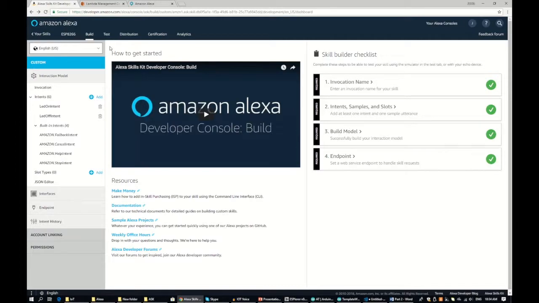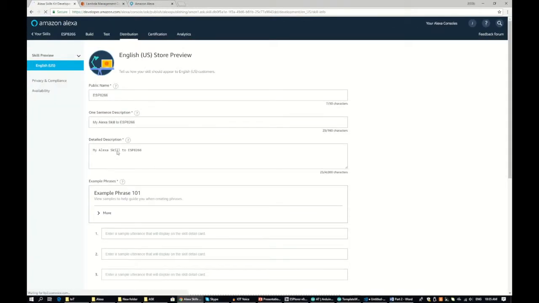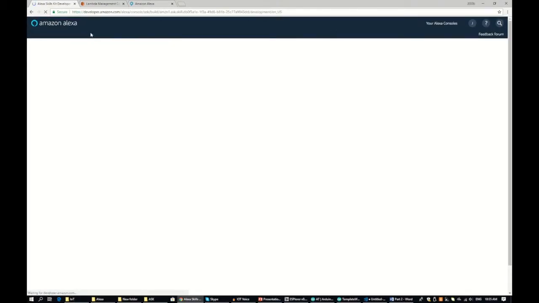I know it looks like there's a lot going on, but really there's only a few things you need to worry about. So first of all, the way a skill works is you set up the configurations for your skill. Things like phrases that Elixir will respond to, a skill description, and so on. This is basically the interface between you and Elixir.